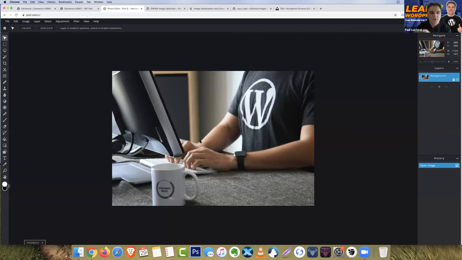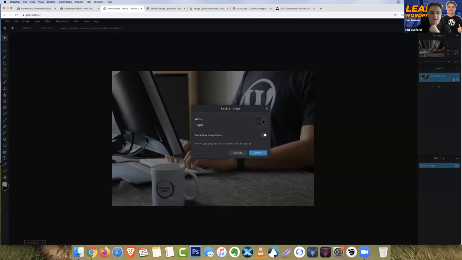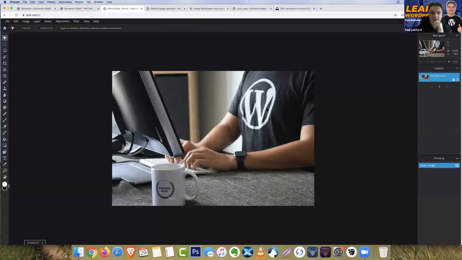If you didn't do that and you chose one of the three options that came up, you could just come in and go to the image selection here, go to image size, and then change the width and height down to the size that you want. Make sure you've got constrained proportions. That's already enabled, but whatever you change in the width, the height automatically changes to keep everything in proportion. So cool, that's our first step: to just resize the image down to a smaller file size, a smaller dimension size.